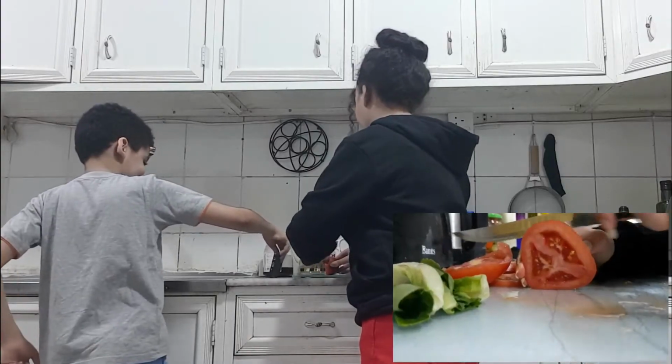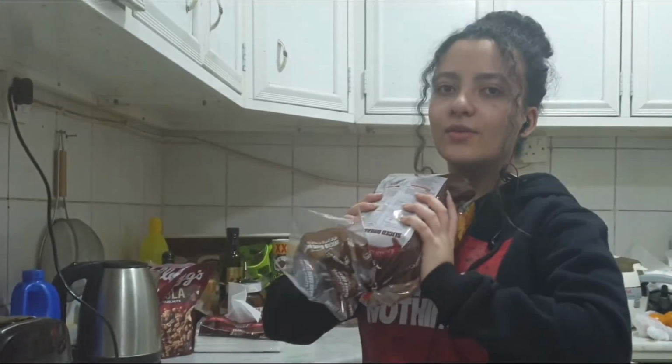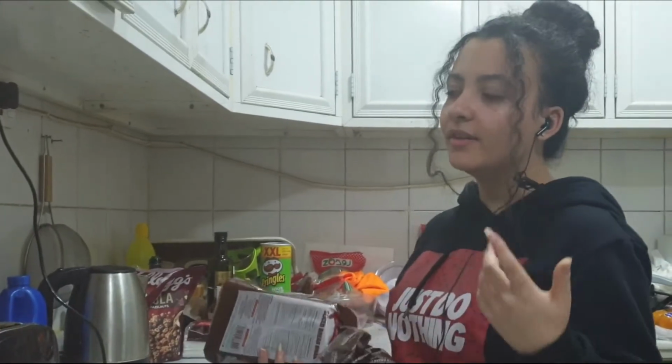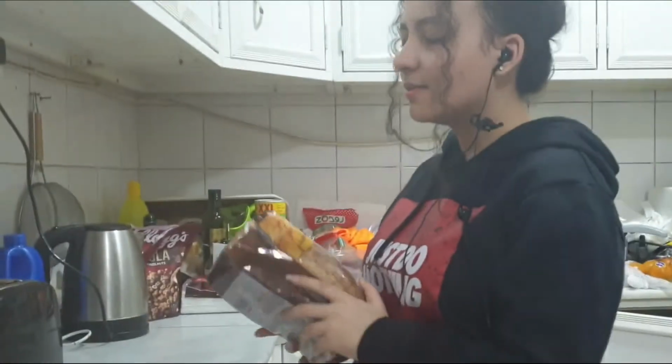In this one, I had my brother help me again because I was cutting the tomatoes, so I needed someone to move the camera as I did. The trick here is just to move it with the knife, simultaneously. Alright, so the next scene we got is the bread, when I throw the bread in the air. I'm gonna have my brother film me here as I do it. Because we ended the last scene with the knife going that way, you want to start the same way. I took the bread from here, threw it in the air, and he moved with me. Of course, we had a lot of bloopers, but it only took me three times until I did it, so you could probably do it too.